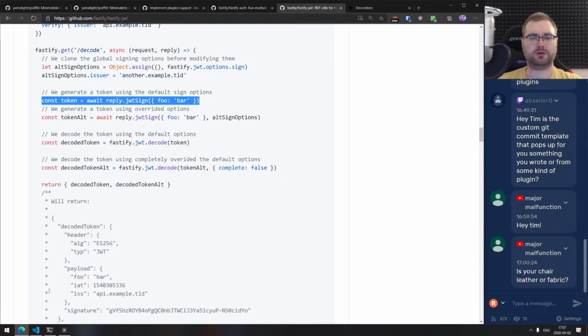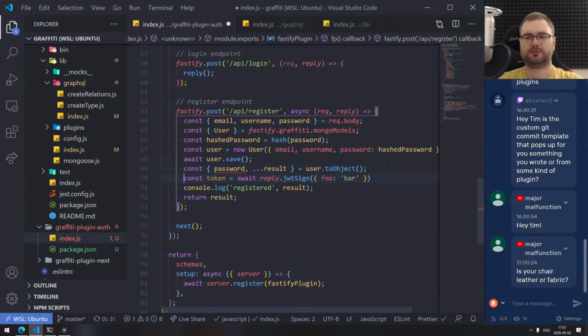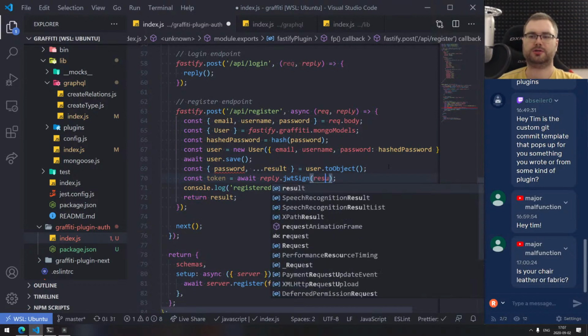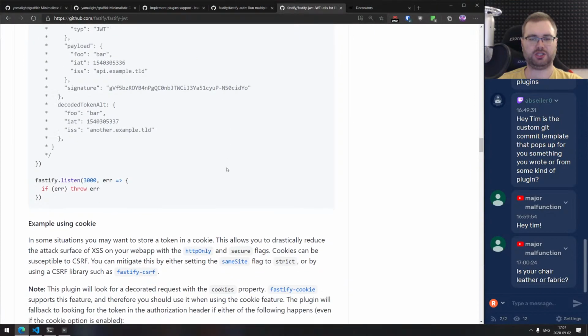Okay, so this is the token. So this is how we got this result. We generate the token from our result, and then we send back the token and user result. There we go. This is what we want to do. This is going to be unused, and now we need to hash the password.